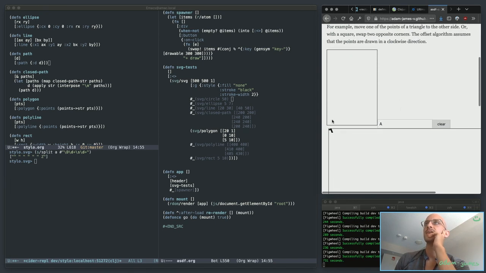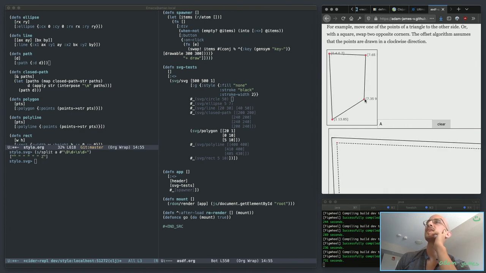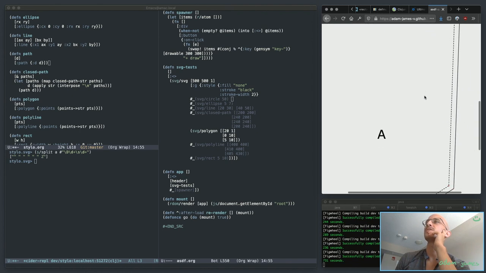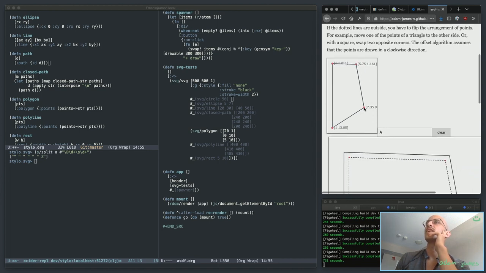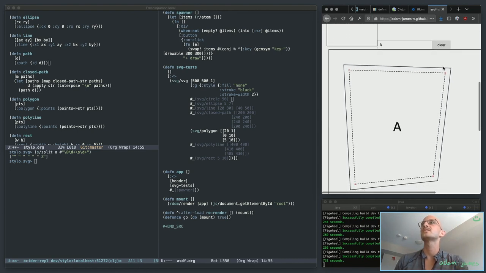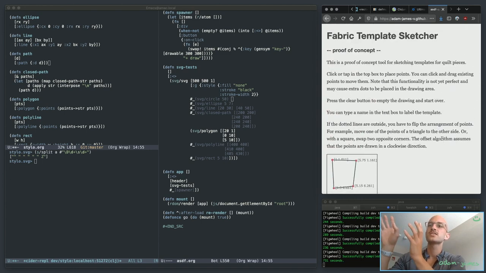This was a little thing I made. My mom makes quilt patterns, and there's templates that she needs to print off, so I mocked up a little thing where she could design quilt fabric shapes, right? And then in theory, you could print this template off as a PDF or something. I did this all with ClojureScript on the client side. It's just so fun to mess around and learn all that stuff.